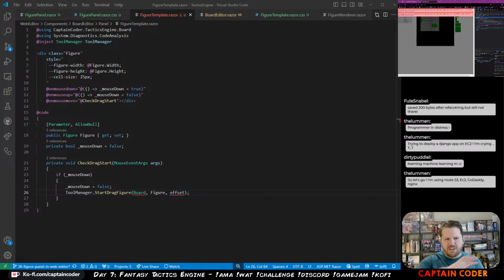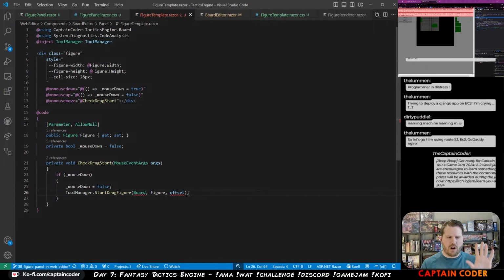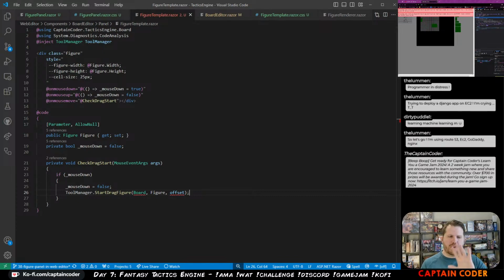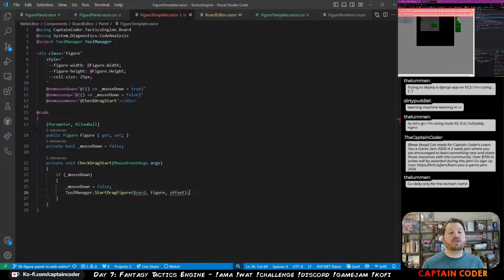What are you learning about it? Machine learning is this huge term. Route 53, EC2, GoDaddy, and Nginx. So are you using GoDaddy to host your static files? You could, the GoDaddy part's interesting. So R53 and EC2 are part of AWS, right? GoDaddy is separate, only for the domain name. Okay, so Route 53 to talk to GoDaddy, say, hey, route this thing here, I think is what you're saying. Nginx probably on the EC2 instance would be my guess.